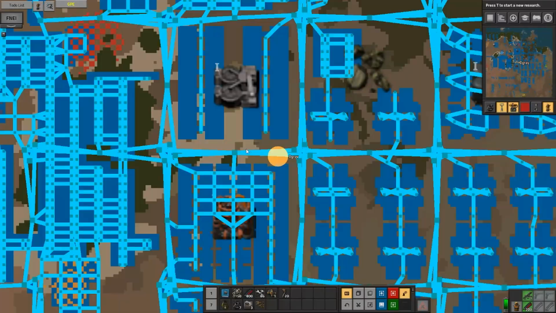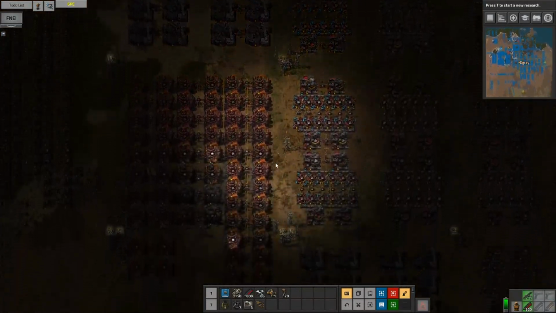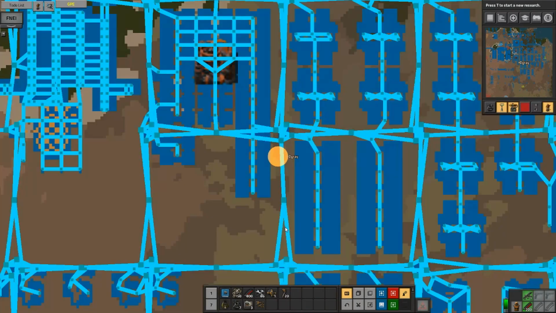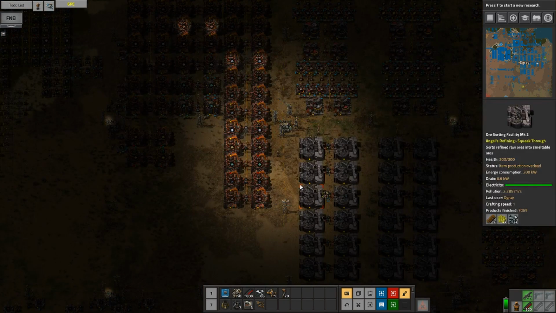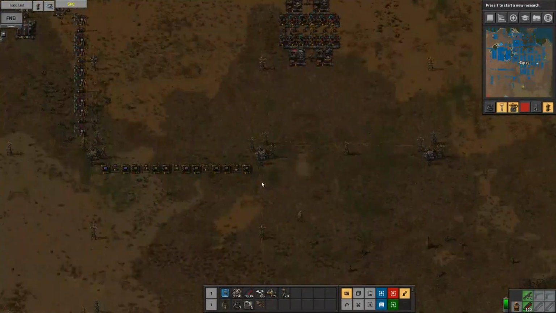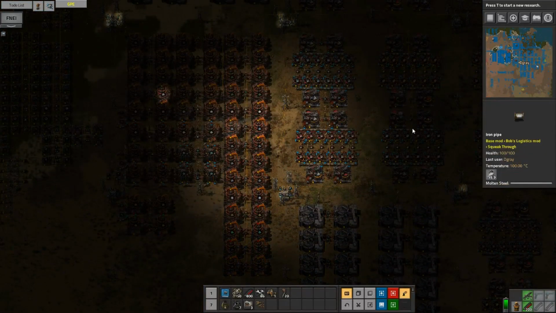So, production of science. We have the blue being produced again. We have green being produced. What does the logistic network tell us we are missing? Not that much anymore. It's still transistors, but that should be solved soon. Let's just make a plastic symbol here. Good, we have plastic there. What do we have else that's needed? Nothing. Good. Filling up those. So that's perfect as well.